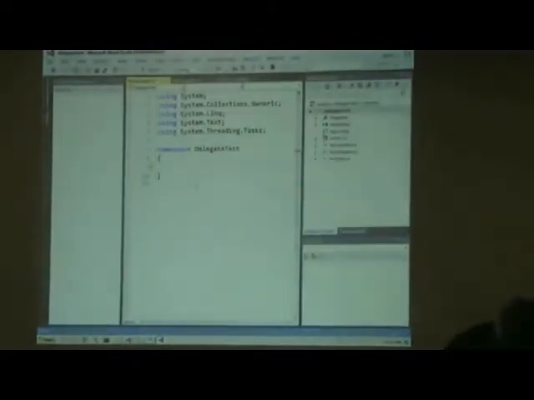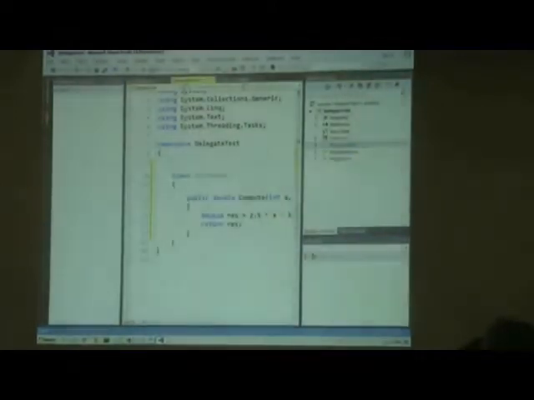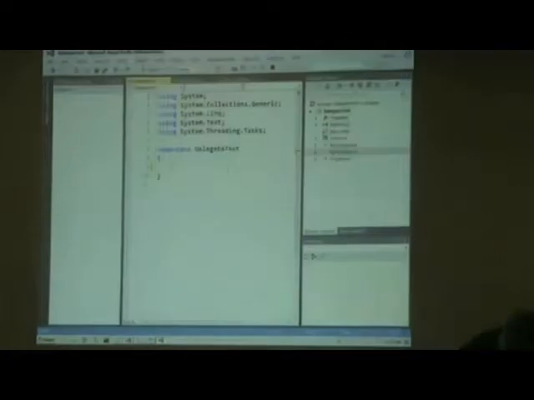And I paste the declaration. Did I copy? Okay, I forgot to. Delegate double cdel. Suppose I call it compdel, int a, int b.